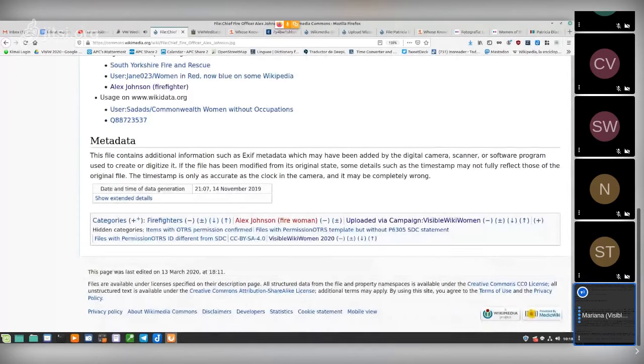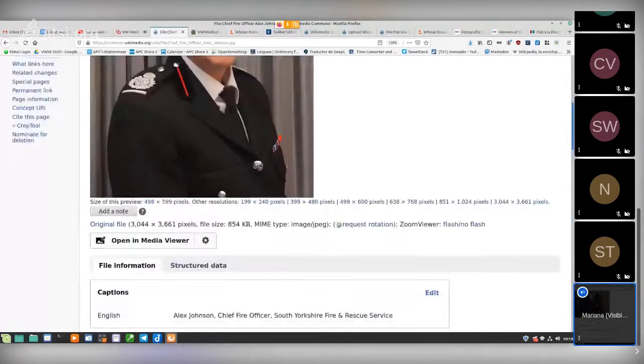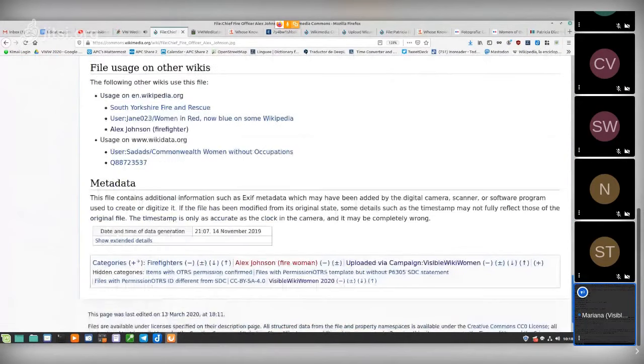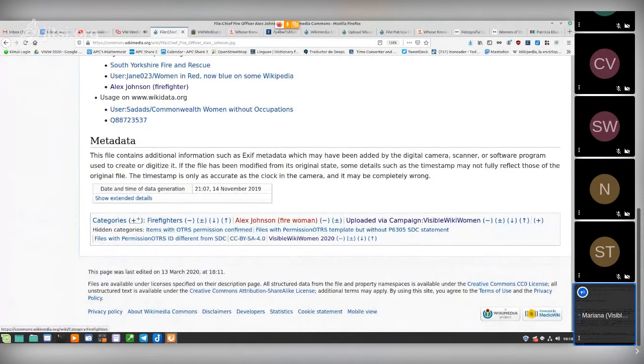The categories on the file are at the bottom, and for instance, Alex is in the category firefighters, and there is a category especially for her.